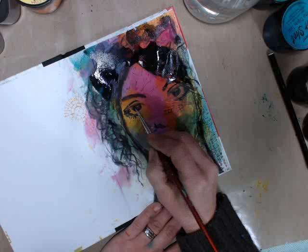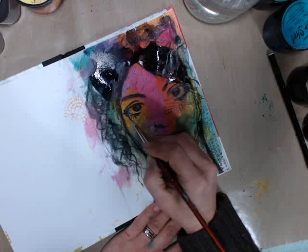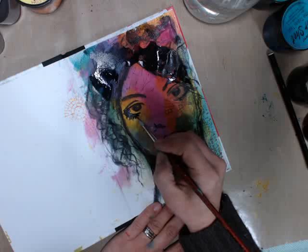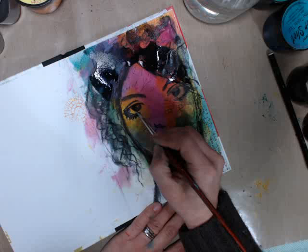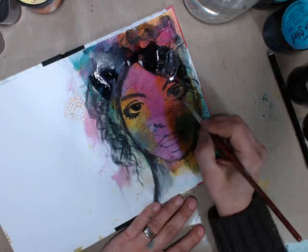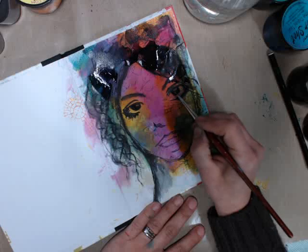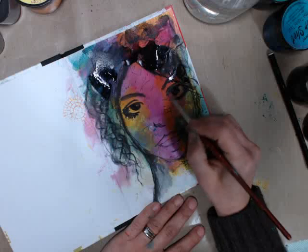Do you see how dark this pencil turns when you go ahead and add water to it? I love it. You can get so many fabulous details with it. I will go ahead and use a white pencil as well in just a moment to get some of her eyes completed. Just like that. I'm going to go ahead and use the white in just a moment.